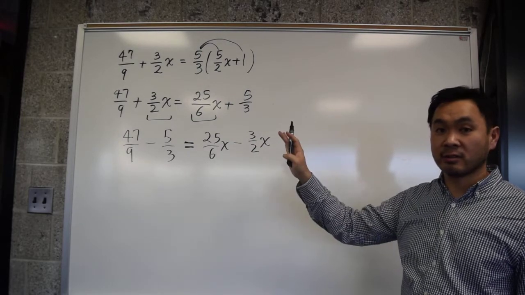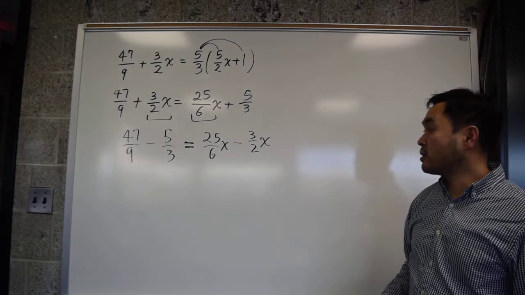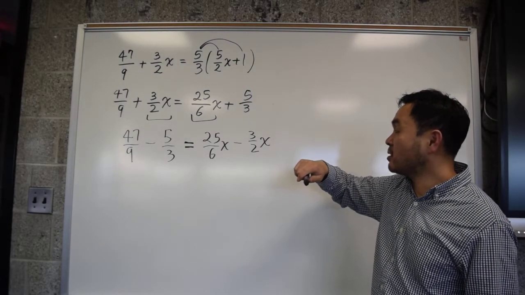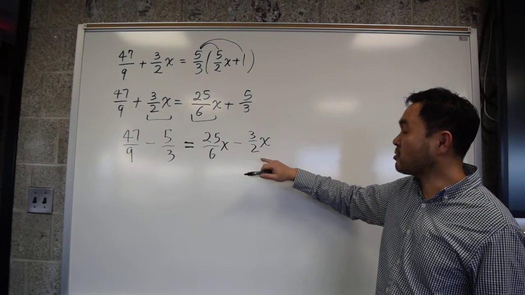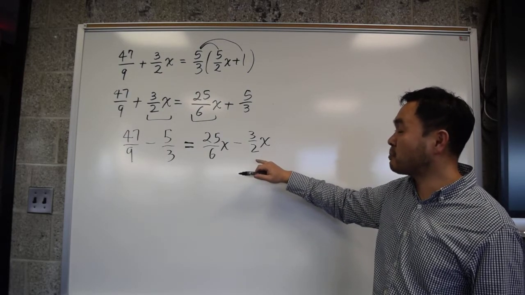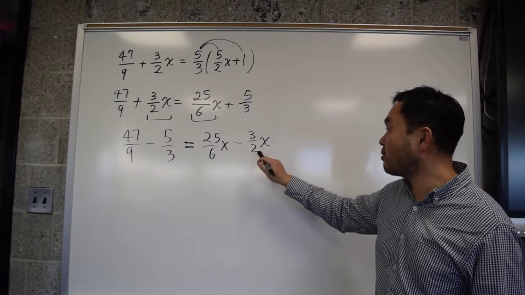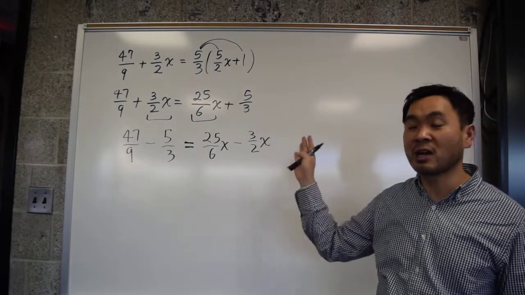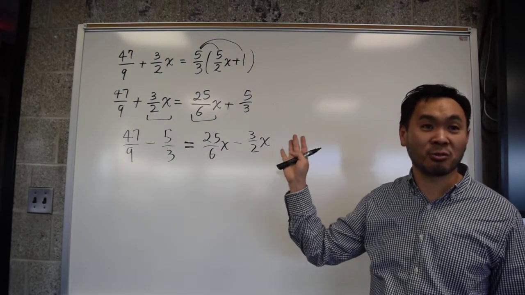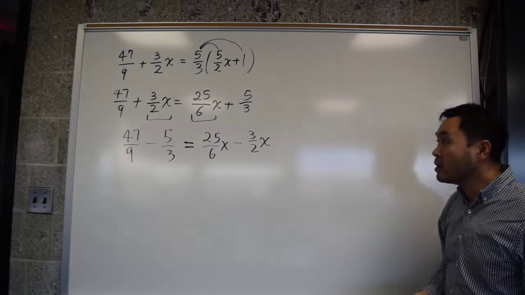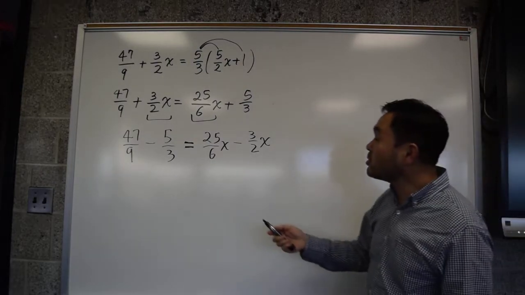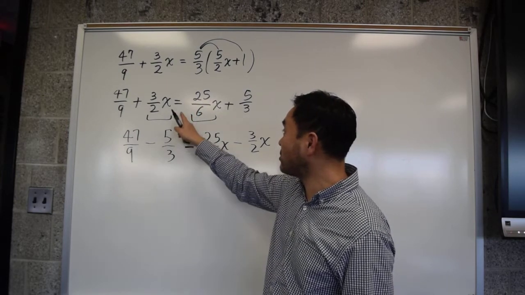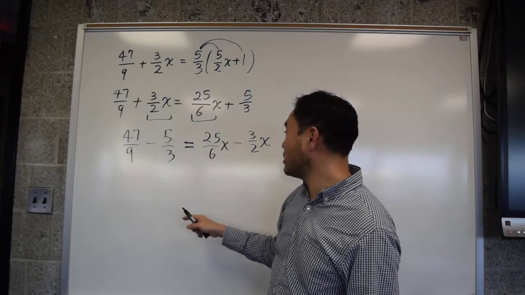Okay? And when you deal with a fractional equation, something like this, the shortcut is to just multiply by the least common multiple of all the denominators. And that gets rid of all the denominators, which makes it really easy because you don't have any fraction anymore. So we could actually have done that over here, before even moving things around. But it's not too late.